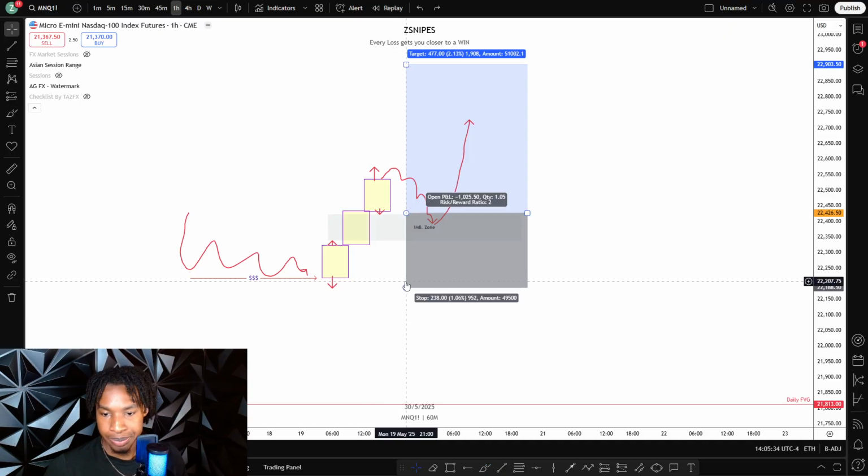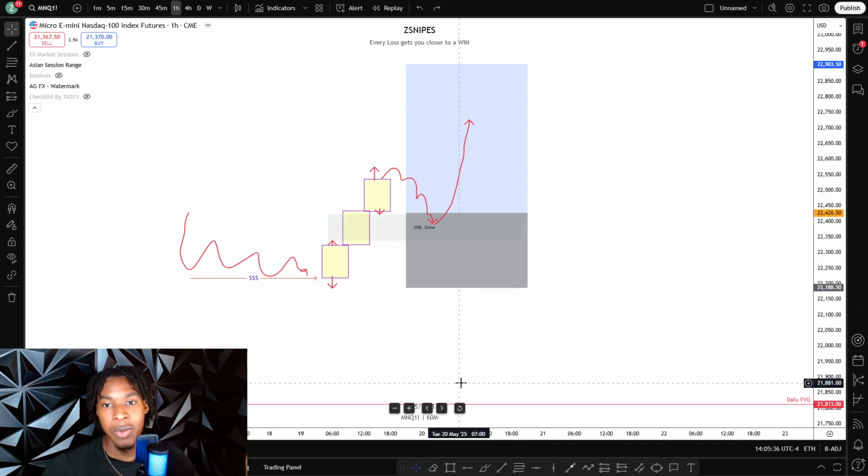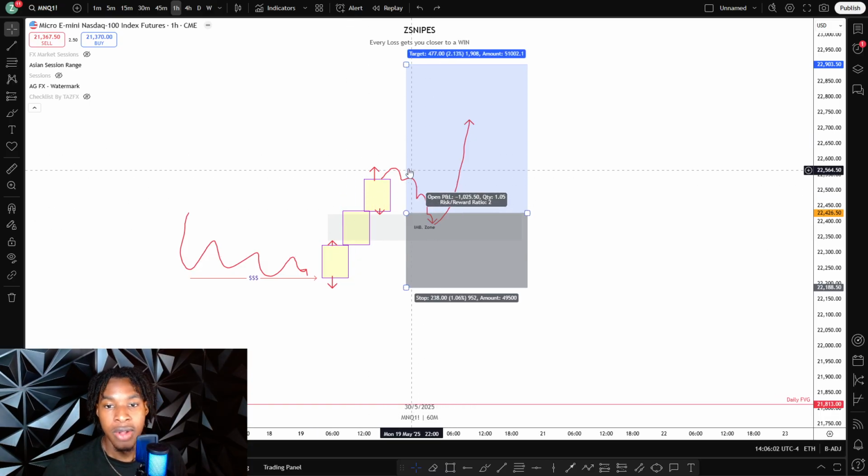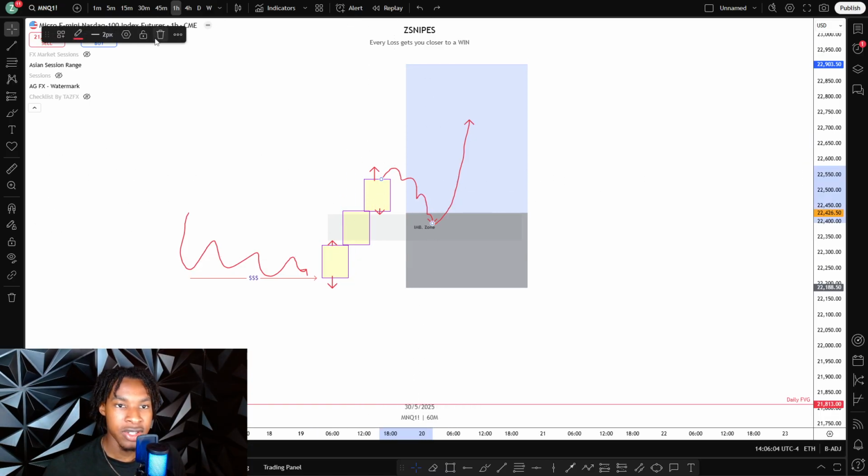Okay, now understand, guys, I don't want you just trading any fair value gap that you see. Do not go ahead and just start trading any fair value gap. Make sure there's confluences, make sure there's liquidity, make sure you're following structure, make sure you have a nice bias, with the fair value gap as confirmation for your entry. Okay, this is how we use this. The gaps are only confirmations for us to take entries, for us to see that buyers or sellers are in the market. So this is going to be the exact same thing, vice versa.